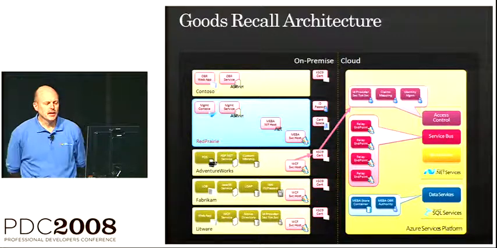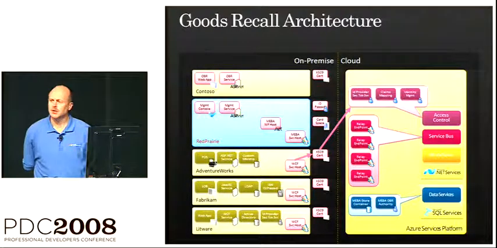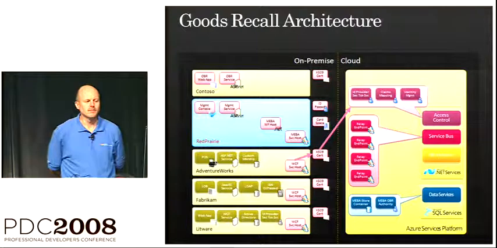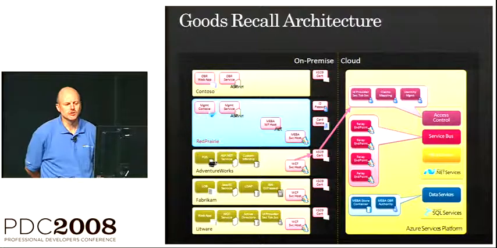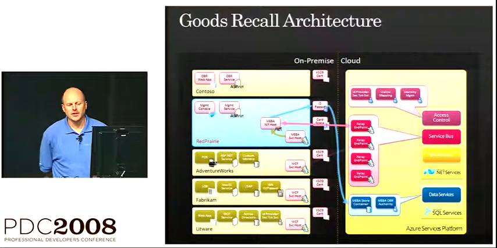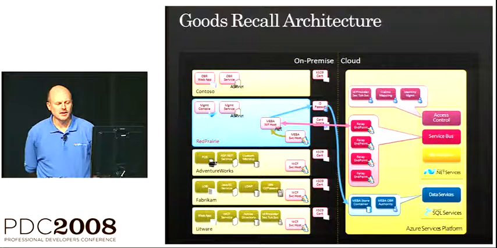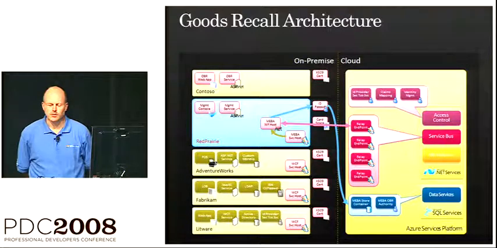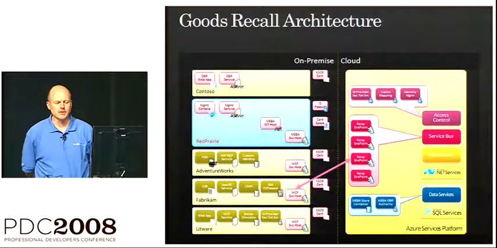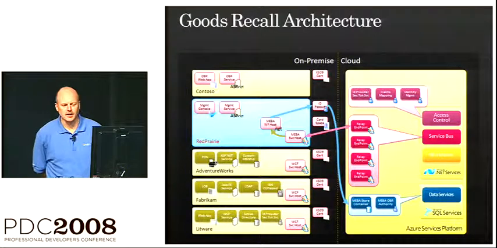Then what happens is that each recipient in turn has to acknowledge receipt, as we saw. So how do they do that? Well, they authenticate themselves back to access control services using their own X509 certs, and they then send via the relay an acknowledgement message, which is then stored in the SQL services in the cloud. And that happens for each of those partners as they're contacted and respond.